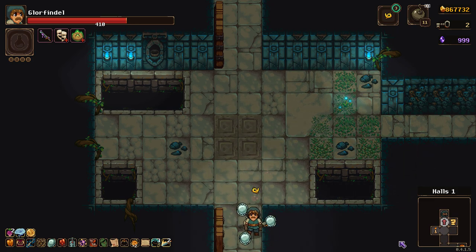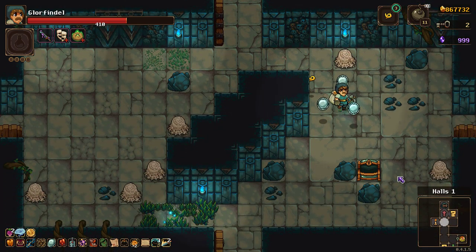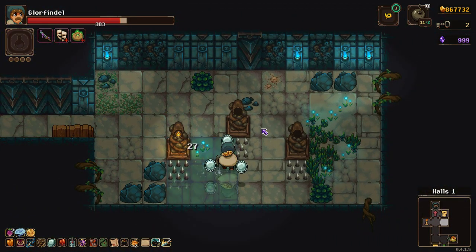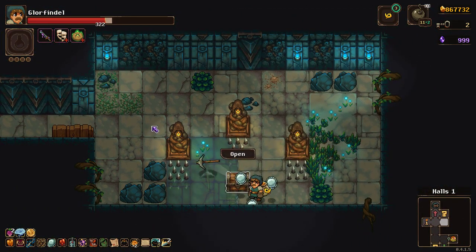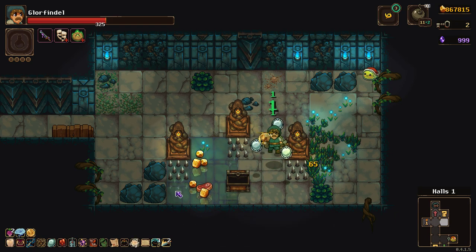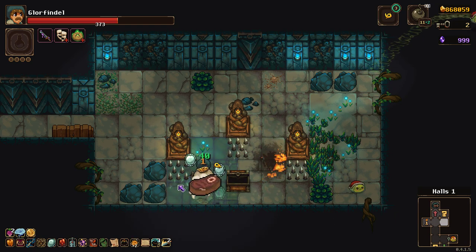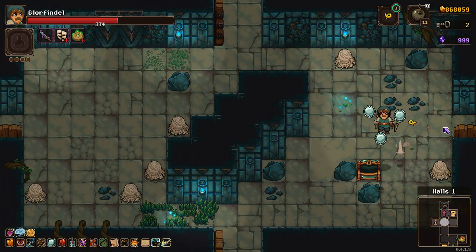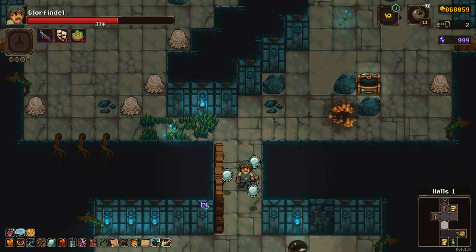Boom, boom, boom. Gold powder is still very crucial. Okay. It's worth it just to know. We should use our bombs, though. I know I'm not using them optimally.